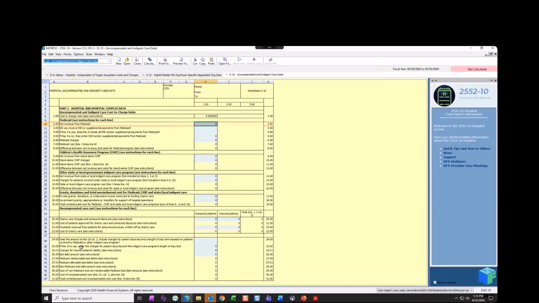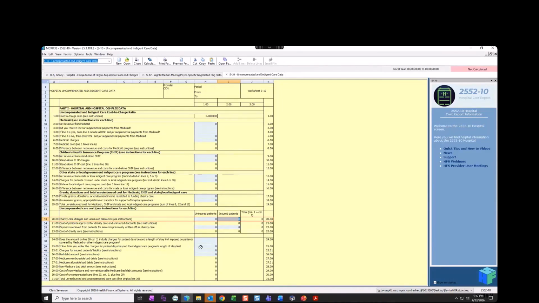So S10, line 25 and 25.01, it's right down here, underneath your main section with the charity care charges and all of that. Line 25 and 25.01 all relate to the number that's in line 20, column 2. I don't mean it's the same number. I mean that line 25 and 25.01, if they exist, are a subset of line 20. In other words, line 20 should include those two numbers plus probably a lot of other claims. So that's what they relate to.